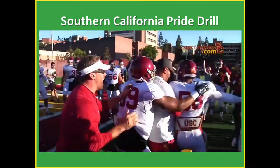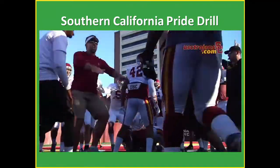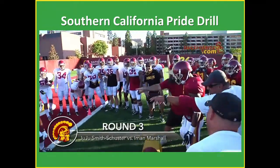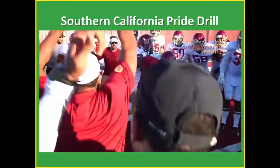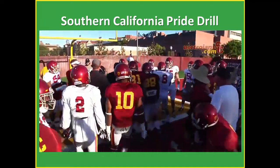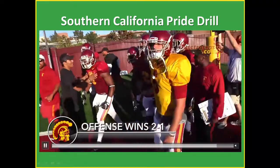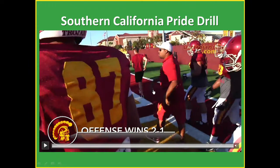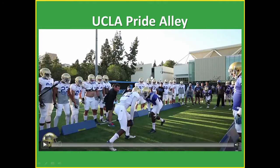All this excitement really gets your team pumped up and ready to go. Offense wins that one — offense wins two versus one. A lot of energy, a lot of excitement, a lot of enthusiasm coming from your team, and these are all things you really want to build to get your team going.